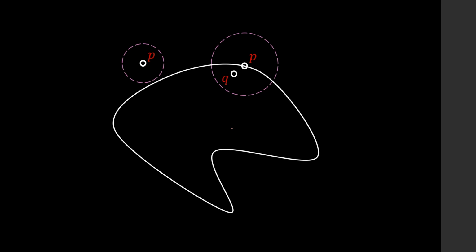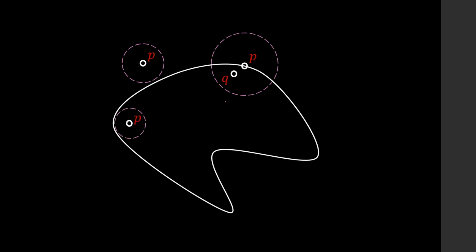Another, contrary concept is the concept of an isolated point. An isolated point says that there exists some neighborhood of p such that no other point in the neighborhood belongs to E. You'll see here that the neighborhood doesn't have any other point that belongs to E, so we say that p here is an isolated point. p itself does belong to E, but it's not close to any other point of E. It's just on its own.